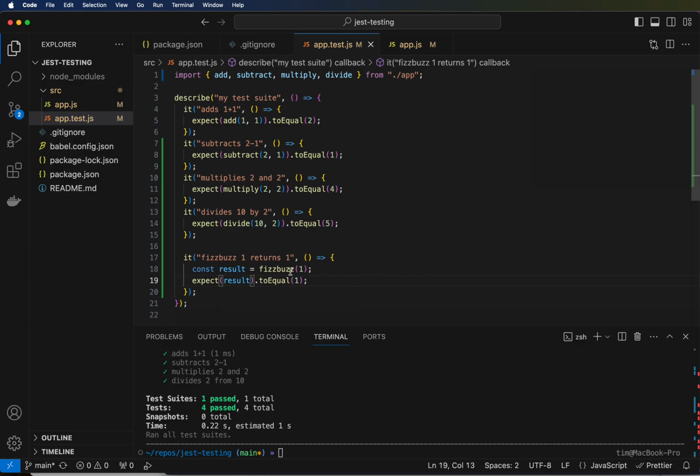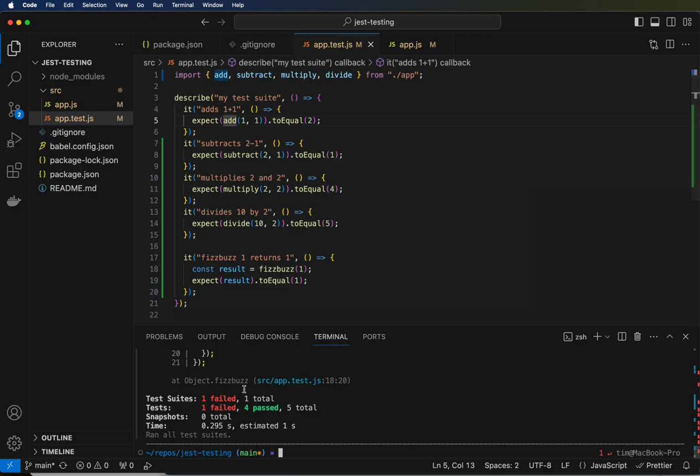So what happens is that we need FizzBuzz to actually return a number or return a value of some kind. And that value is going to be what we pass into result. And then we're expecting that result to equal 1. The same thing for all of these. I didn't do this, but I could have. And that might help make that clearer for those of you who are new to how code works and what a function is. So with this, if I run the tests, we expect when we pass 1 to FizzBuzz, it returns 1.